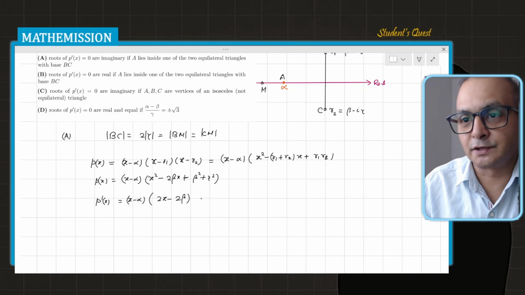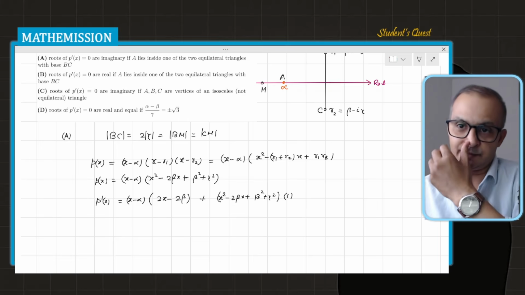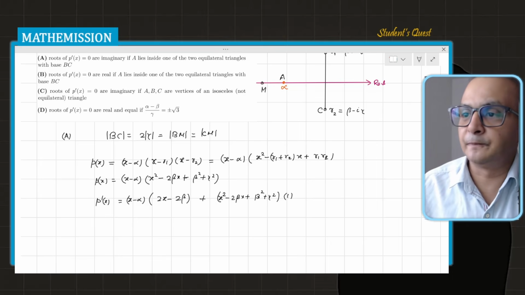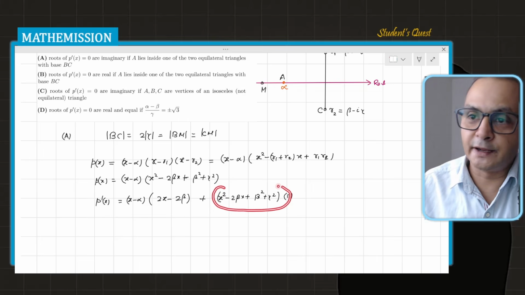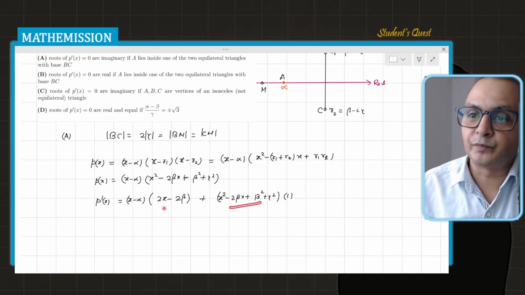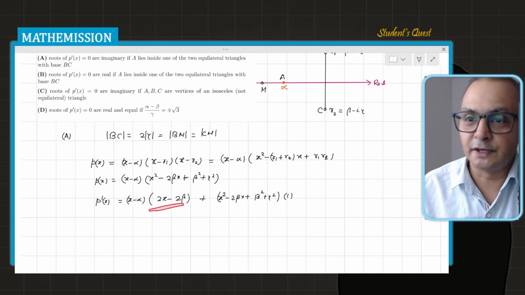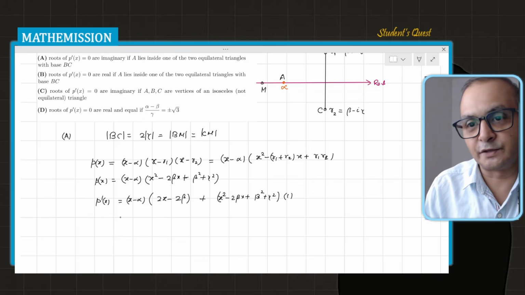Wow, this is constant. Now x square minus 2 beta x plus beta square plus gamma square, and that is going to be 1. Yes, a very good question. Now see what is happening. Maybe you can be confused that this is always providing the imaginary roots and this must be imaginary. It's not like that. There are 2 different quadratics you are adding. Let me convince you of what I'm saying.